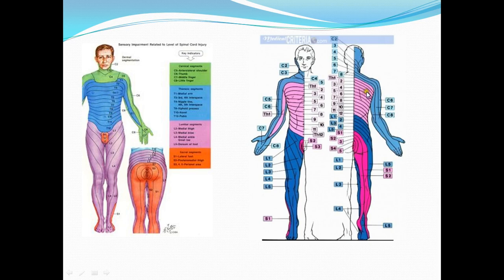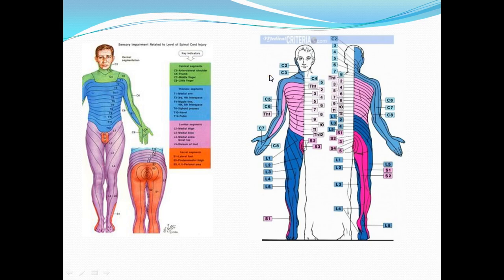And again, if you look at this one, that is more clear. The shoulder level is C5, C7 for the middle finger, for the thumb that is C6, for the little finger that is C8, forearm medial is T1, and arm medial is T2, while up to the axilla is T2. Below the clavicle, T3, and above the clavicle, the level is C3. So it is very, very important from a neurosurgical point of view.